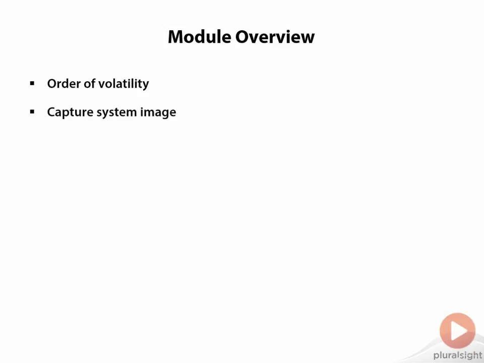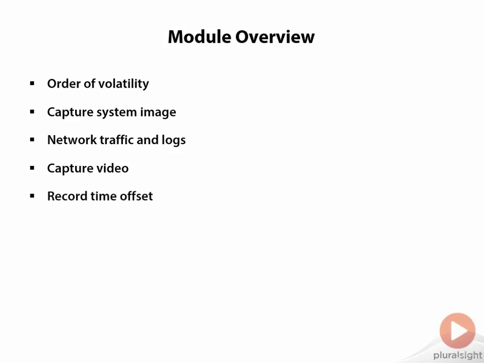We'll talk about capturing a system image, network traffic, and logs. We'll talk about capturing video, whether it's video of ourselves and what we're doing, or video of a surveillance nature, perhaps of the crime or of the perpetrator of that crime. We'll talk about recording the time offset, again, why it's important.